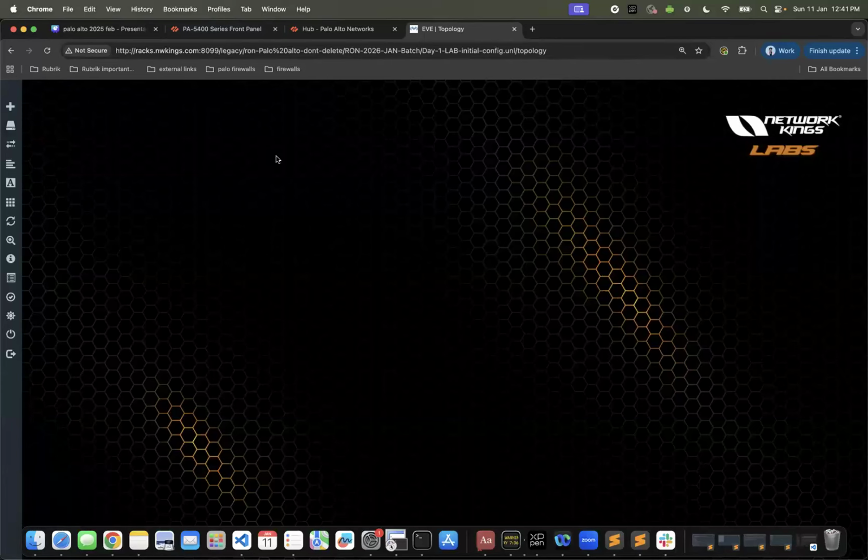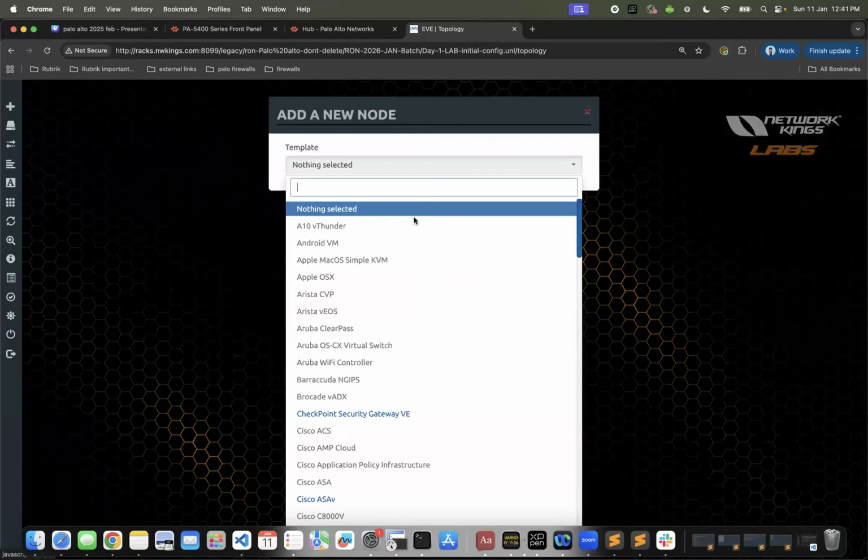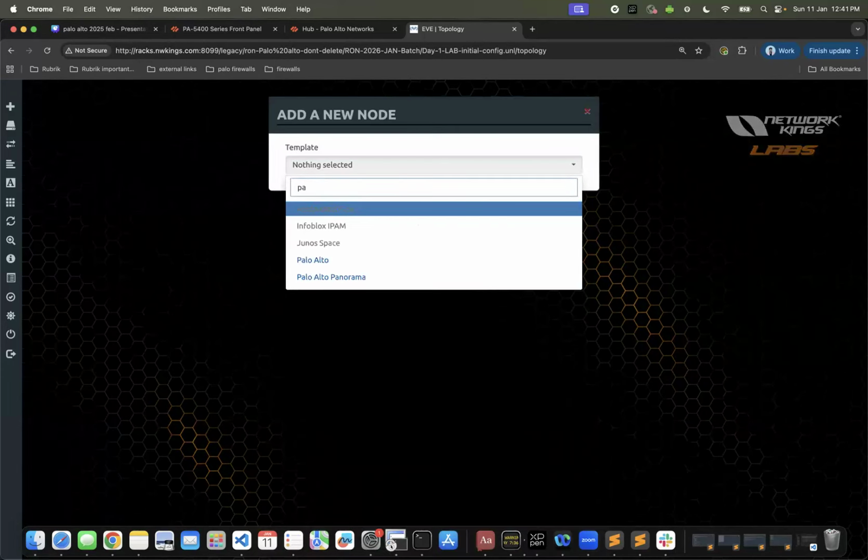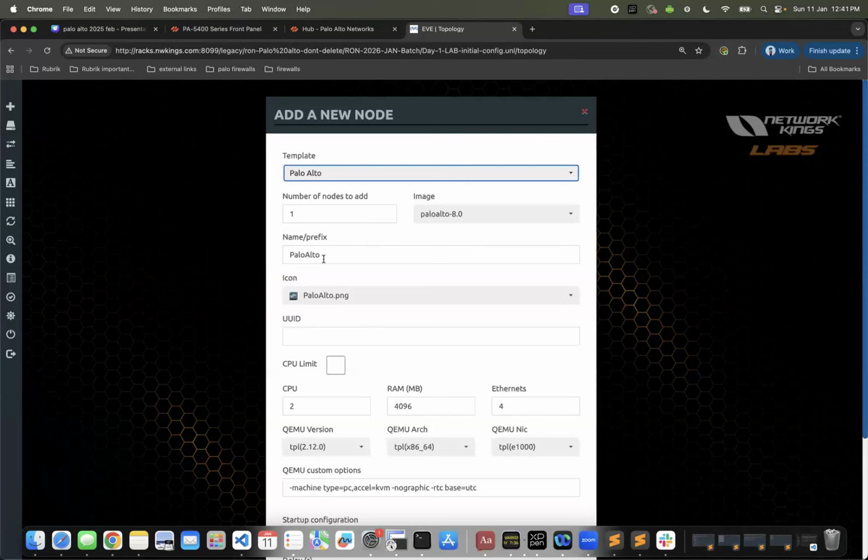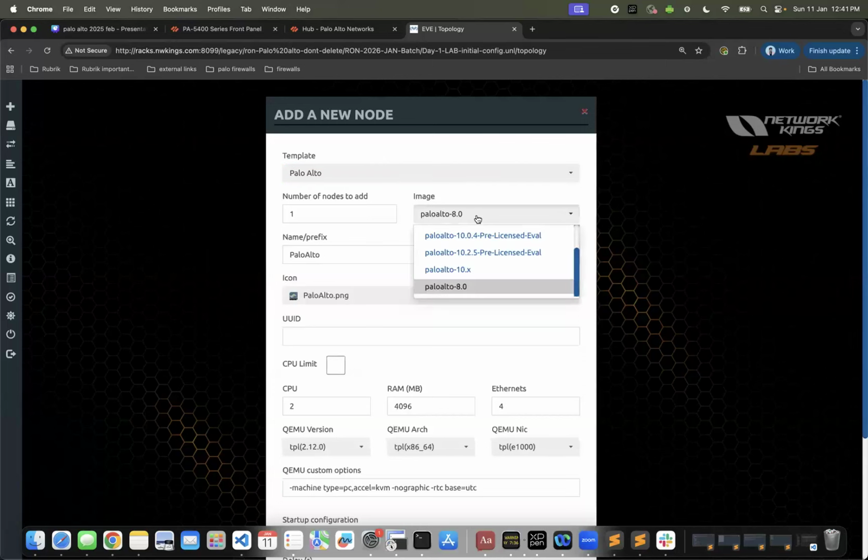So I'm inside that lab. I have to add a simple topology so that you can get the access for the internet and all. Let's say node, they have different Palo Alto images. I'm inside the EVE-NG. For example, I have Panorama and Palo Alto. I'll take one Palo Alto and let's try to take 10x.